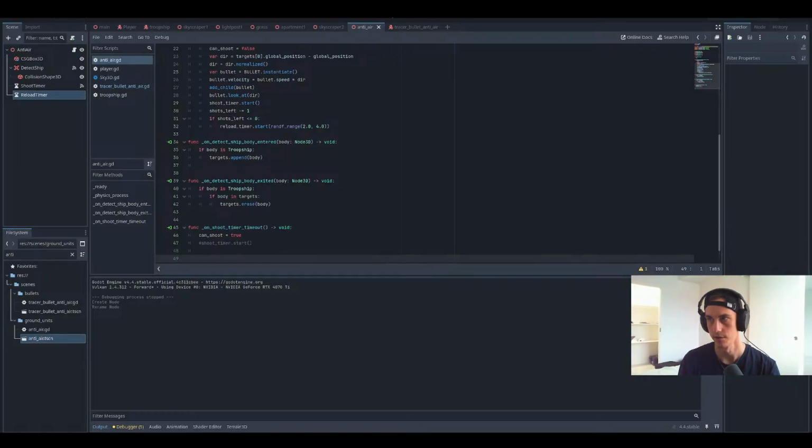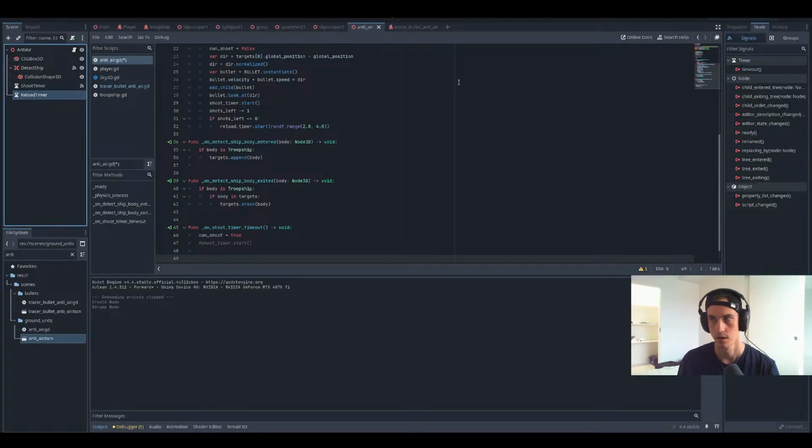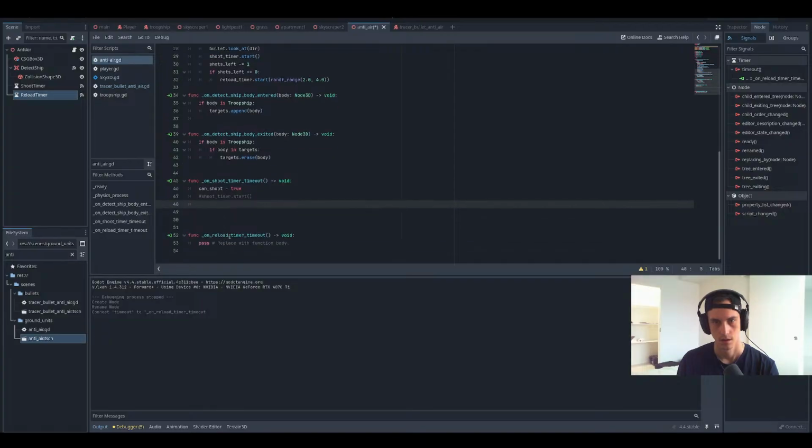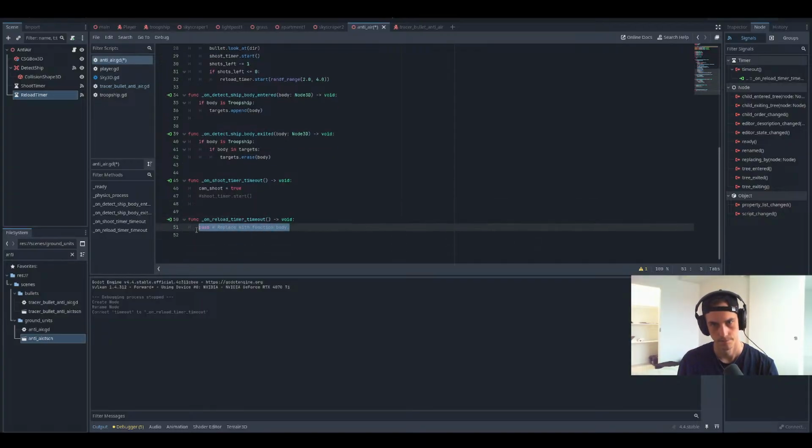Oh wait, here we can do this. Shots left equals rand I range 5 to 15.